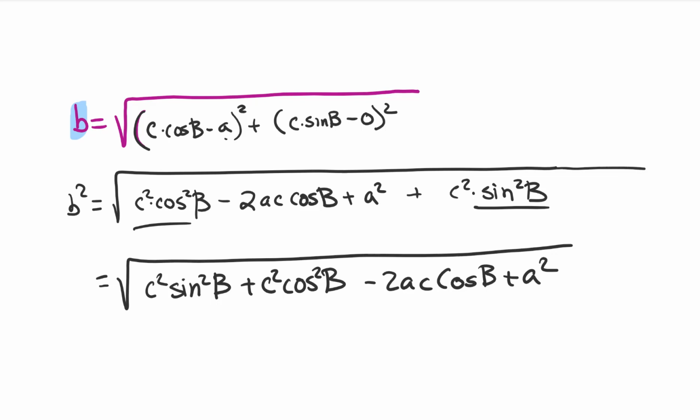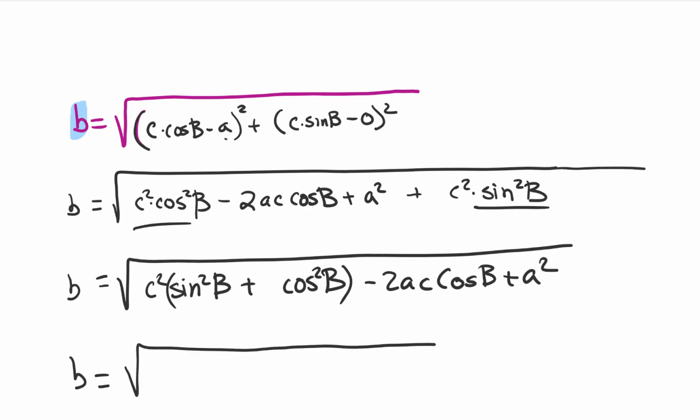Well, what we can do is we can cheat. Do you see? The c squared's on both terms. Do you mind if we just factor it out to the front? Let's make our lives easier. Just go and put a parenthesis around the whole thing. There it is. Because what's sine squared plus cosine squared of any angle, as long as it's the same angle in both? Oops, I wrote a square here. I think I know I'm going to square at some point in time. So what we have is c squared times 1. So let me rewrite it as c squared plus a squared minus 2a cosine of b.